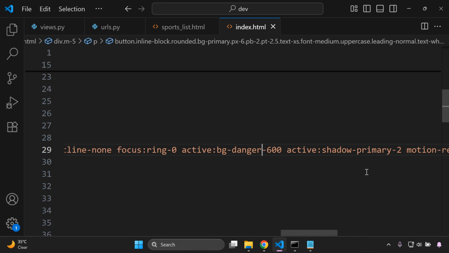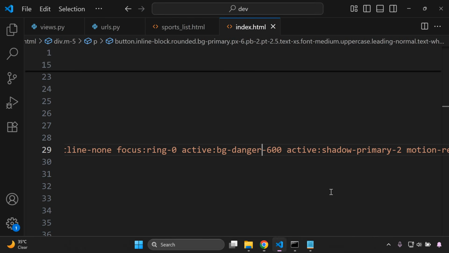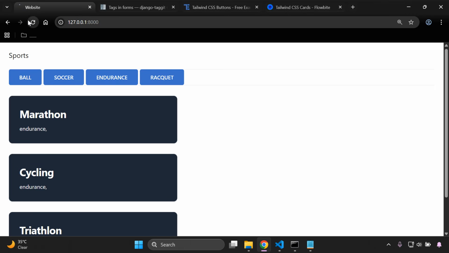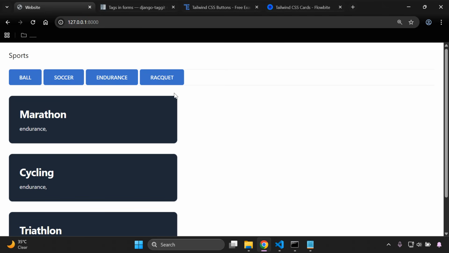So I'm not sure if it has the coloring, so let's reload now. Okay, so it's not danger. So it has to be red then. So it probably goes by color scheme. There we go. All right, so I got confused there. With Bootstrap, of course, success is green, danger is red. And of course, the primary kind of threw me off here. So red, yeah. So that's going to do it.